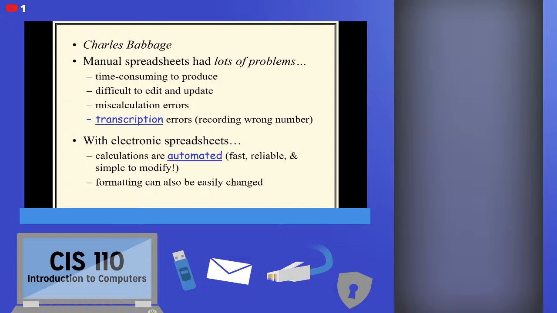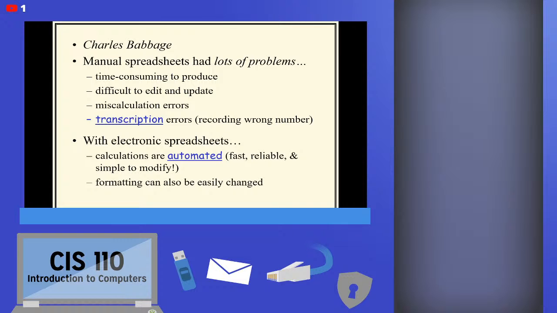So you have these miscalculation errors, you have these transcription errors, where you've simply written down the wrong number. Maybe you've just taken a couple digits and flipped them. Had a little dysnomia for a couple minutes and just flipped a couple numbers. But when you flip a couple numbers, that's a completely different number. And that's going to have a cascading effect that's going to change everything else that happens going forward.